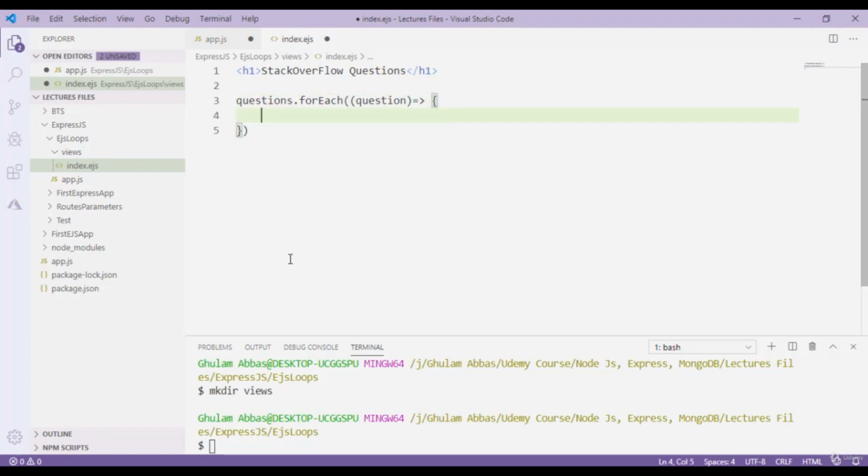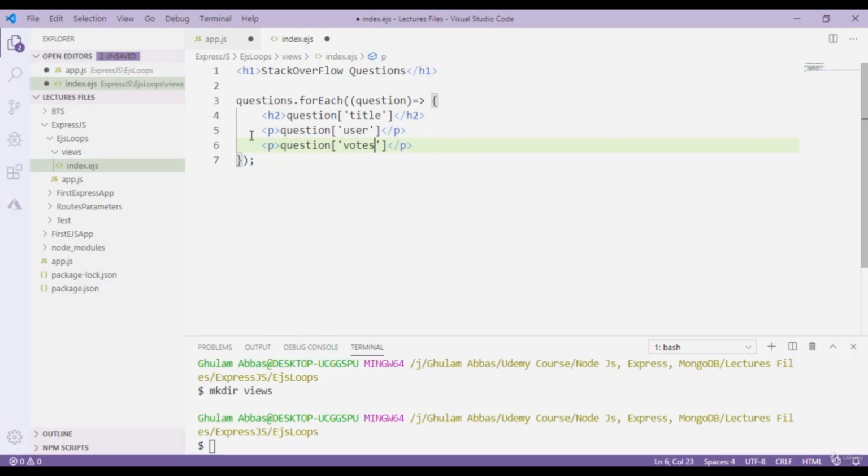and I type what I want to display. First of all I want to display the title, so I type question and its title, then I want to display the user, and then the votes.